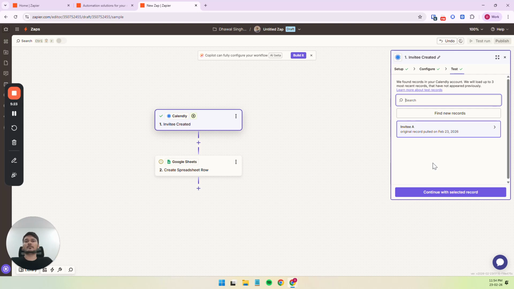This brings us to the second part of it, where we need to understand what information will flow. We have connected the apps. We know what apps will be there, right? Next thing we need to know is what information needs to flow. What information is coming in when any lead, for example, is trying to book a meeting? Number one, we'll get their email address. Number two, we'll get their name. Or number three, we can also have certain questions. So this is how you can check it over here.